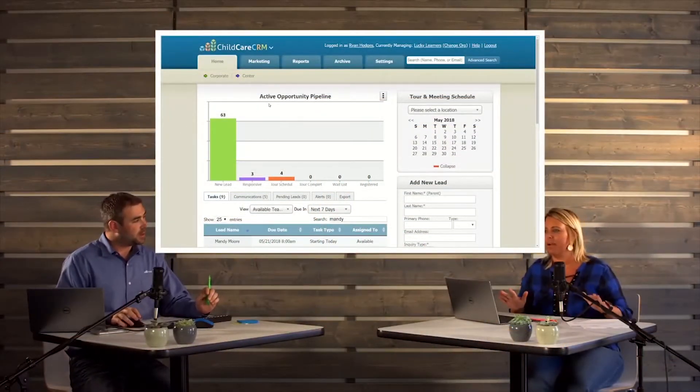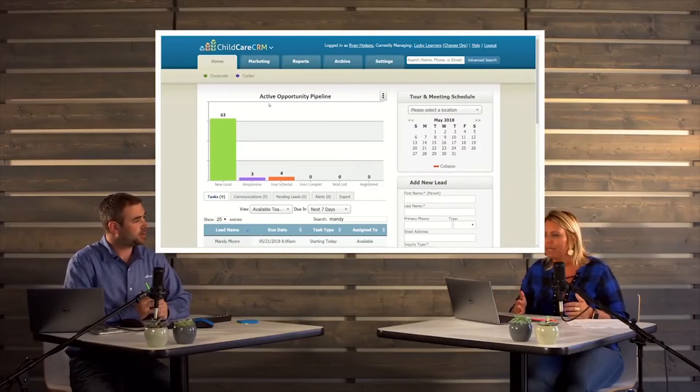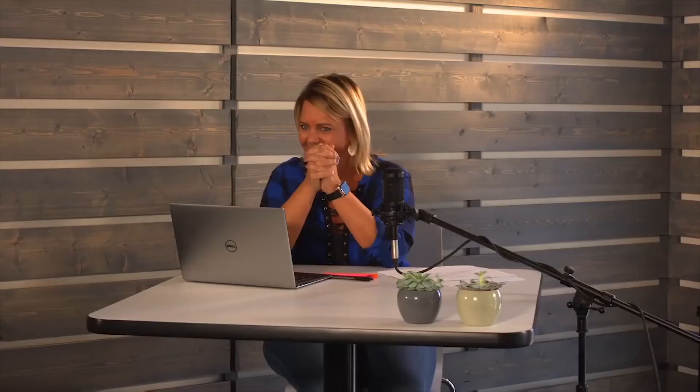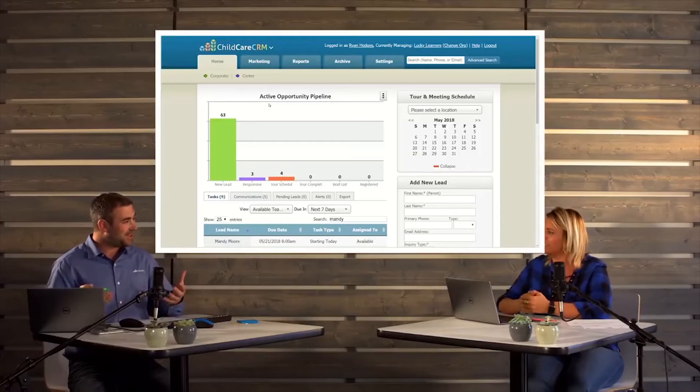Ryan, tell us the backstory on two-way text and email. Why is it needed? Why have we decided now is the time to do it? Just as we all use Gmail, Outlook, our phones — whatever we use for email — that conversation is very important in our system right now. When you send the email out, that's great, but where they reply back to, it goes over to your Outlook client or your email client, and then you have no way to get back in the system. So if I'm the director and you're the assistant director and we don't have the same email account, then we don't know what's going on. On the other hand, we actually start taking the data out of CRM and start working it outside of the system, which just defeats the purpose of using CRM.